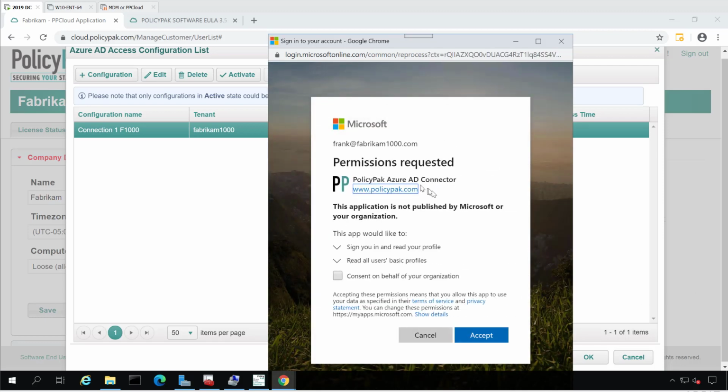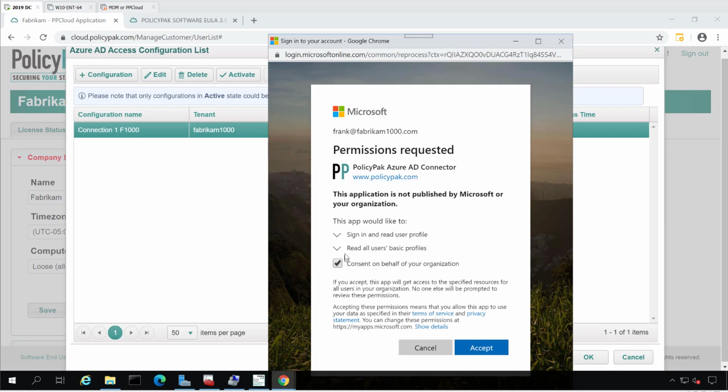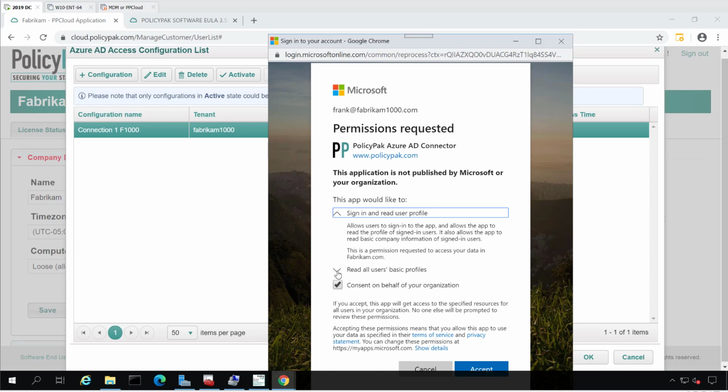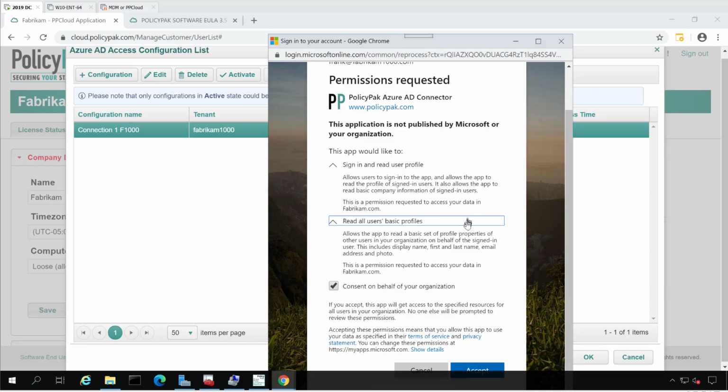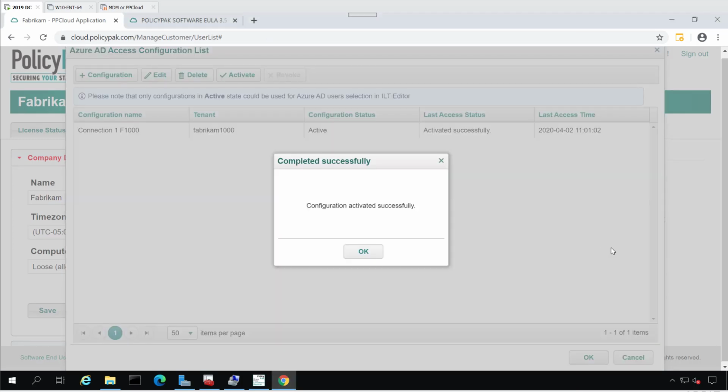Okay, you're going to get this. This means that you need to agree to it for your entire organization. Once you do that, you're good to go here. Then once you've got this all settled, you go ahead and click Accept. And then you're going to give it Frank's credentials. Now, I have already done that before because he's already been logged on and done this before. It flew by pretty fast.